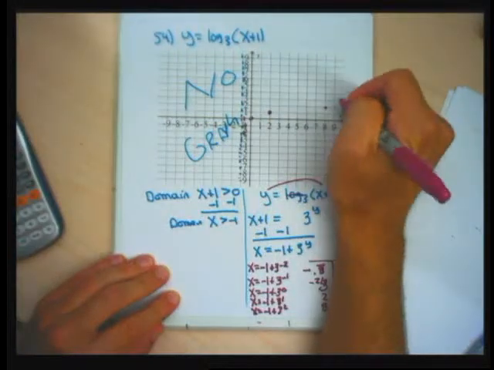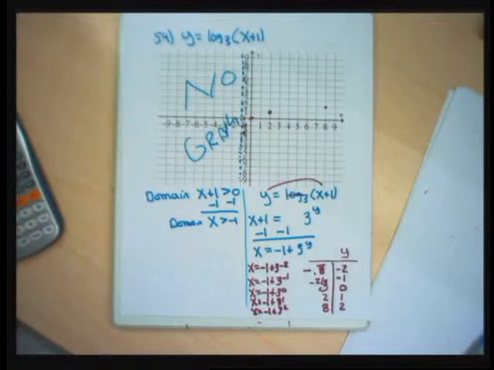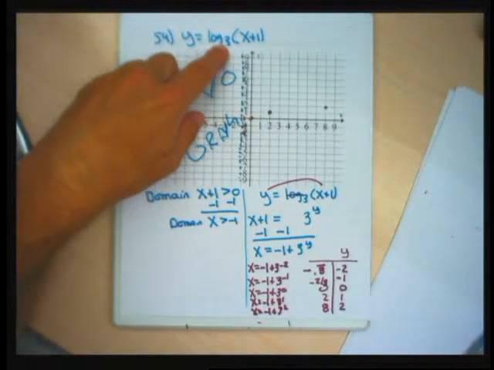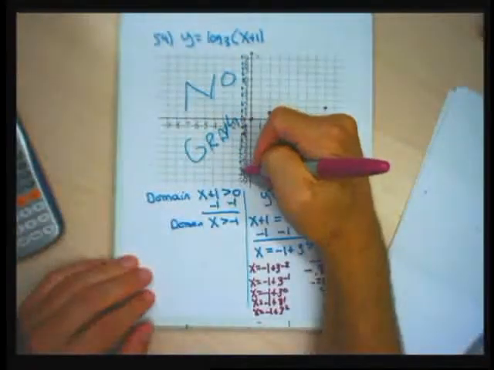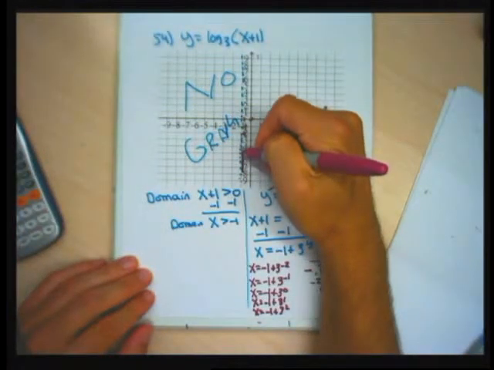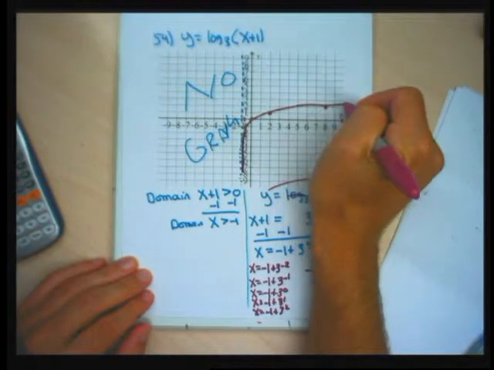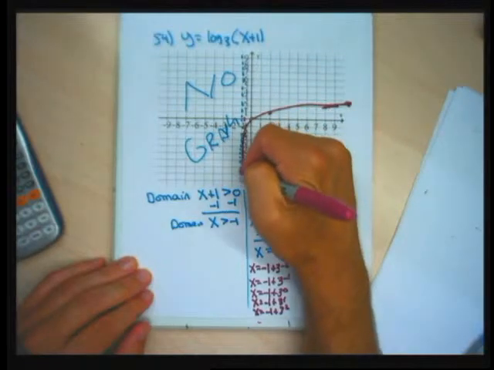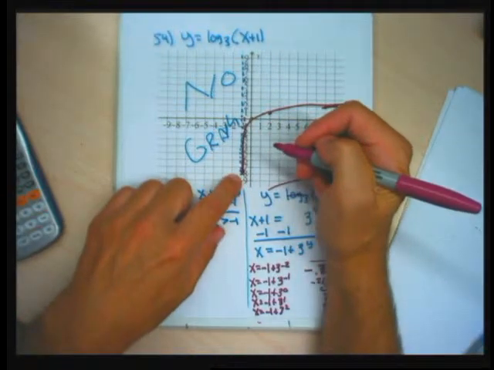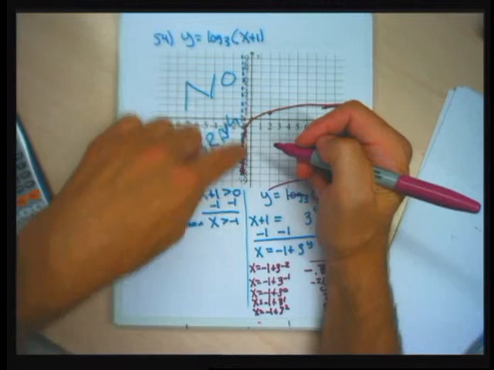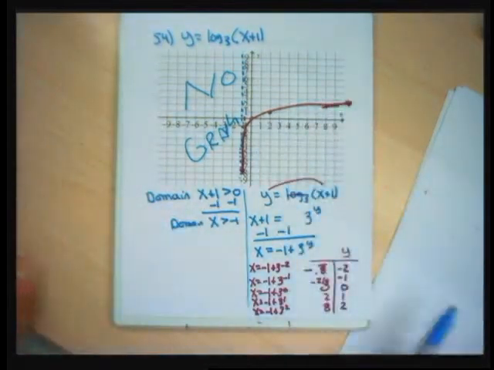All my graphs that have bases that are integers, they start to look the same. So my graph is always going to stay slightly to the right of this dashed line, and it's going to go through all the points. Off to the right, it's going to shoot up real high, and it'll never cross nor touch this dotted line, but it's going to go all the way down to negative infinity.